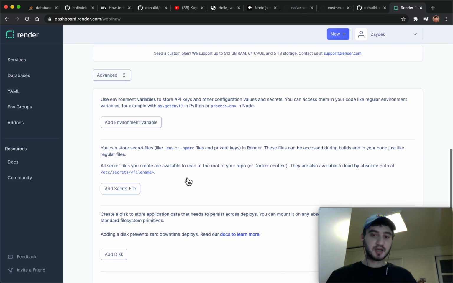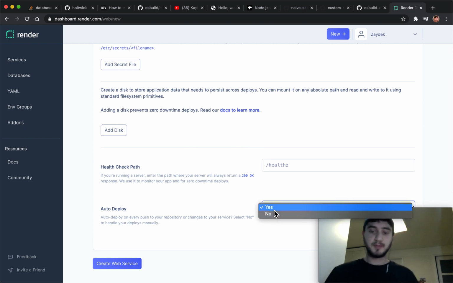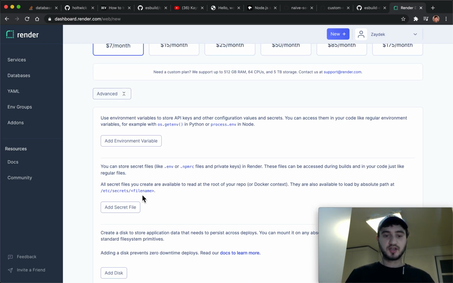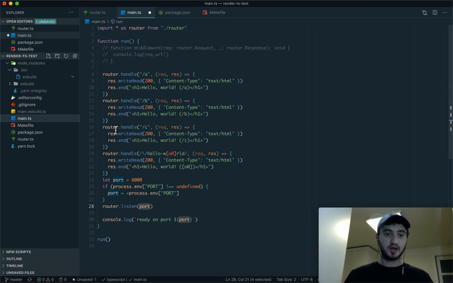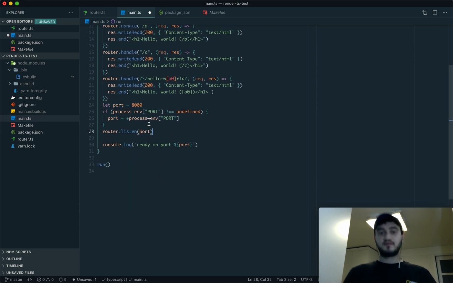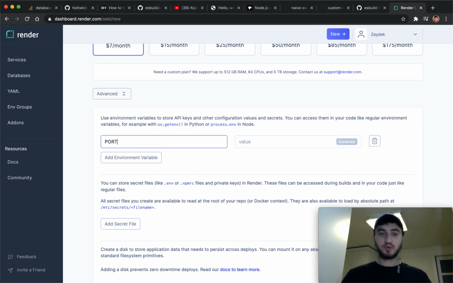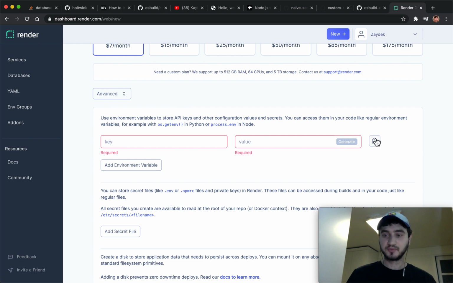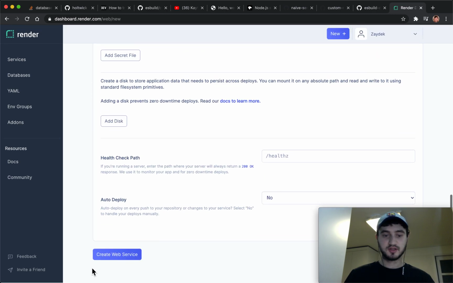So I'm going to go to the advanced options, and if you're like me, maybe you don't want to auto-deploy on every Git commit, maybe you want to do that manually, totally up to you. I haven't played with this, so I won't talk about it. Okay, so environment variables. Technically, in our program, if I go back to here and I look at main.ts, the only environment variable that I'm using is process.env.PORT. So if I want to customize the port, I can do that. But because I have a fallback, this is actually not necessary. It'll fall back to 8000 by default. I'm going to delete that, and I'm assuming that we're good here. Looks good. Okay, let's try to deploy this.